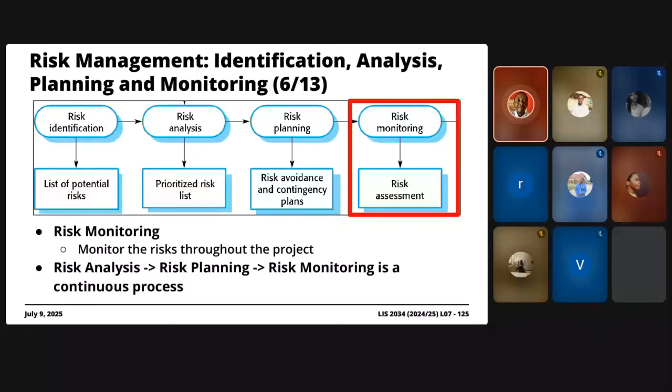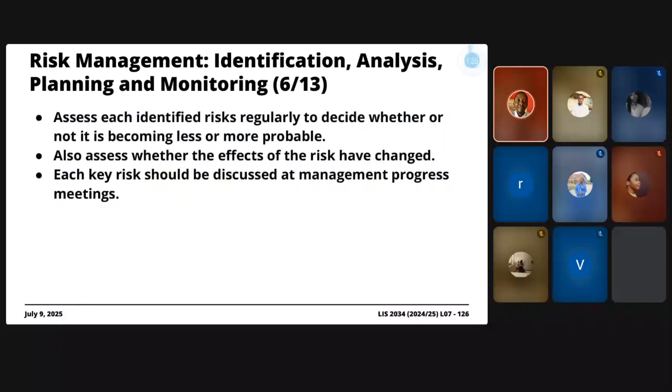You must continuously monitor. Throughout the duration of the project, you monitor the risks that you've identified on a regular basis, maybe every week, every 2 weeks, or every month. You're checking what is happening. We're supposed to deliver by 12th September. How far are we from the finish? If you notice that you're remaining with a month, for instance, when you get to the 12th of August, and you haven't really done much, you should be worried, right? What are we going to do? Well, we may come up with a plan to put in more work so that we are done as soon as possible.